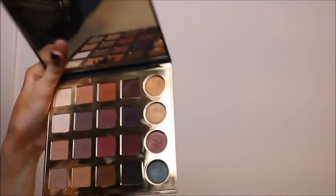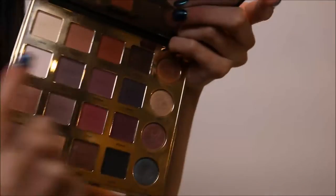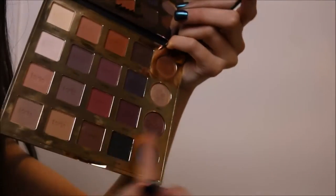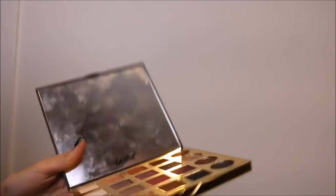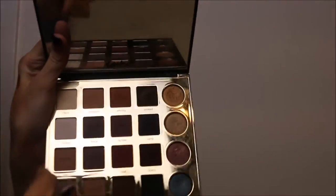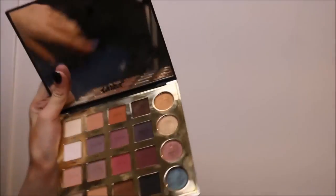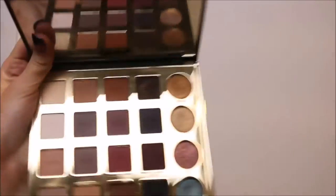Let's get on into these swatches. Okay, so I'm gonna be starting off with each row. So this is one row, this is one row, this is one row, this is one row. And actually Tarte mentioned on their Snapchat that you can use each row as a look. So this could be a look, that could be a look, that can be a look. And I'll mention my thoughts about that in my review part. But yes, I'm gonna start swatching this. I think I'm gonna do live swatches.